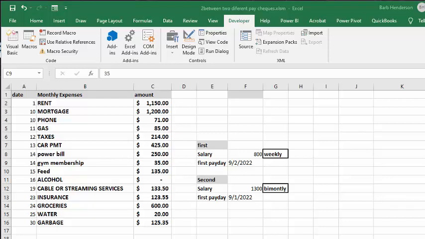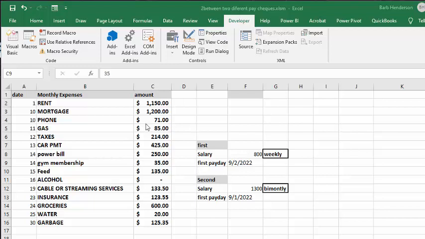In this video, I'm going to show you how you can figure out what expenses need to be paid between two salaries. Many houses, or most houses, have more than one salary coming in, and so you have two different sets of pay periods in one month. Now, I've done this before with one salary, and I've had requests for having two salaries on here.